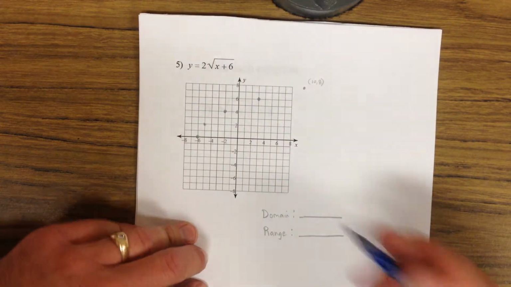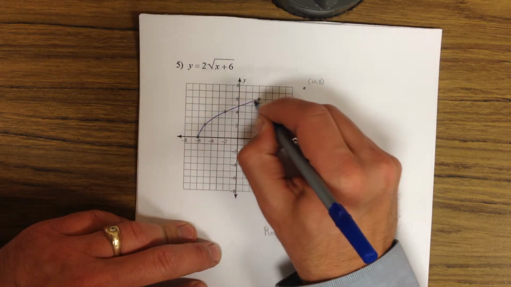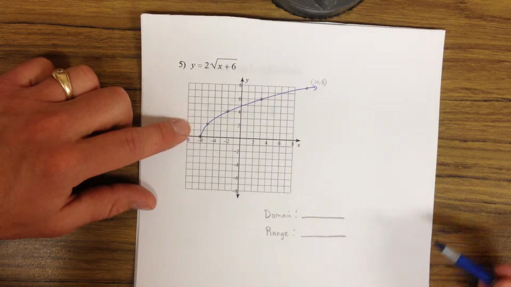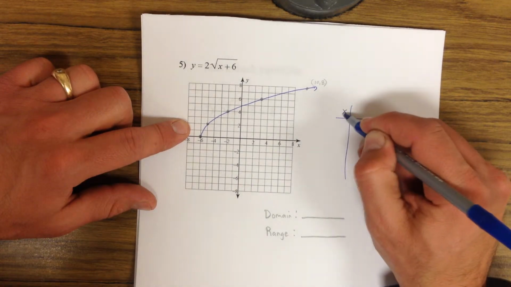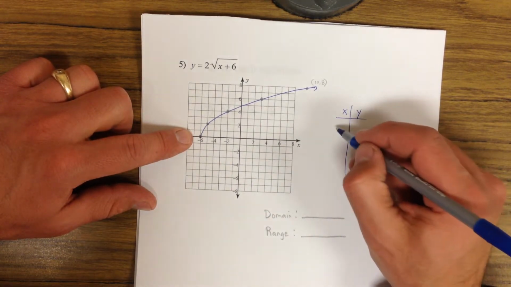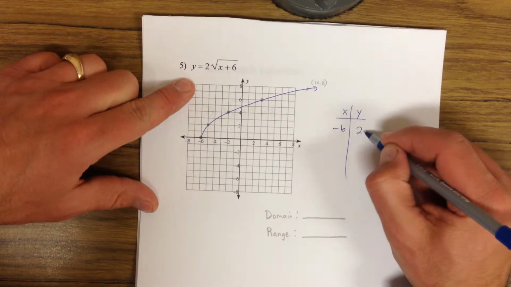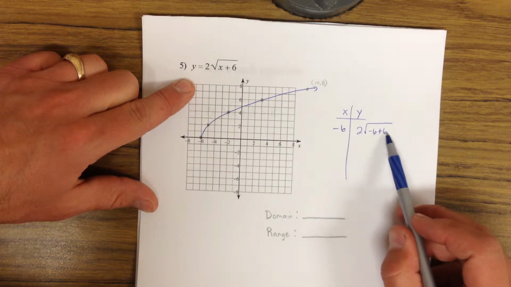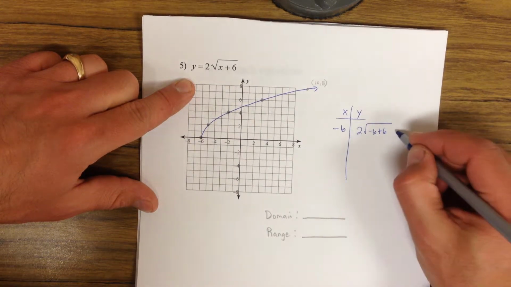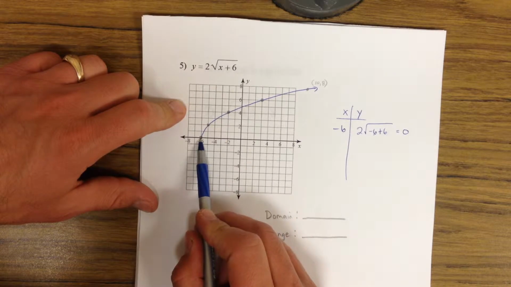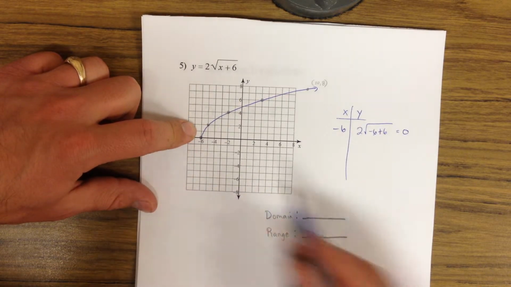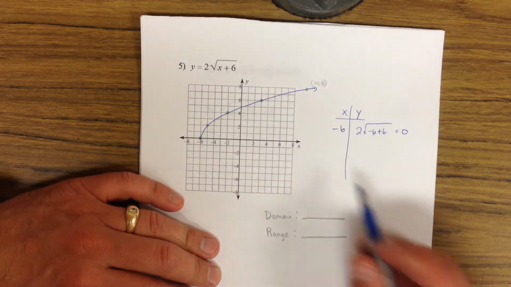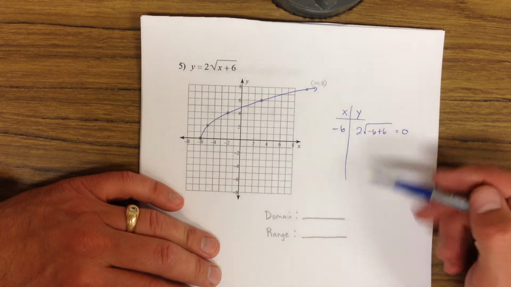Okay, number 5, again, I don't think we're going to have much trouble coming up with the x's to get the y's, but then again, you could always do this by hand. If you plug in negative 6 into this equation, think about this, negative 6 plus 6 is 0, 2 times 0 is obviously 0, so that's why we have a point at (-6, 0), and so forth. So if you didn't have the graphing calculator, you could always type in x's and get your y's.